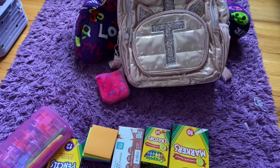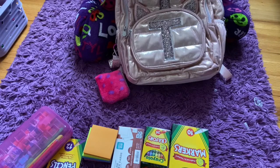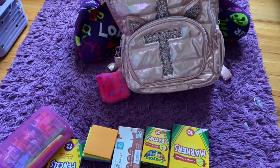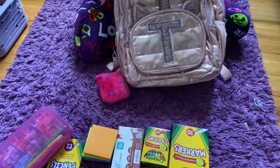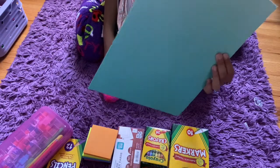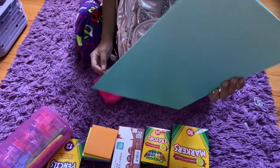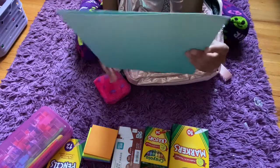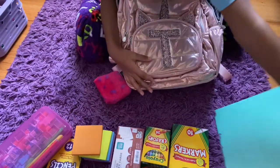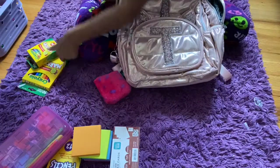Next I have amazing stuff. I love folders, like pretty folders instead of the plain ones for back to school, because going to school, gotta be having nice school supplies. So I got, boom, a really cool glitter folder. It's like an aqua, a blue aqua. It's super cute. I love it very much. There's an inside. Has no papers in it. Got that aside.